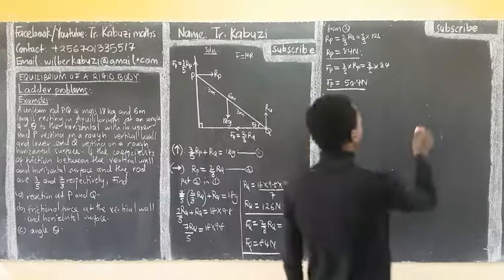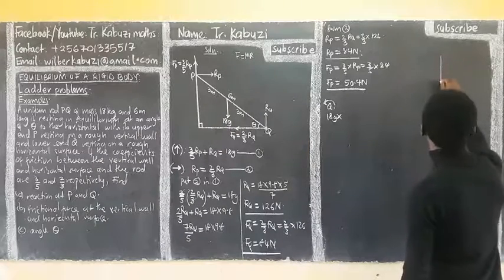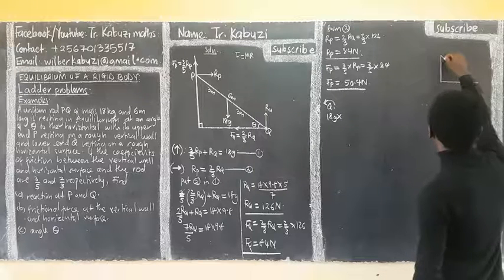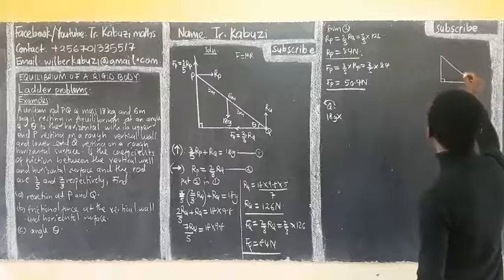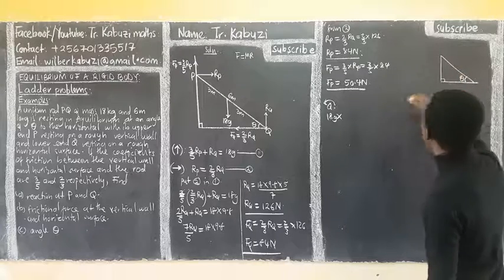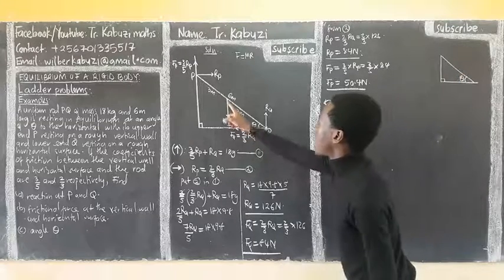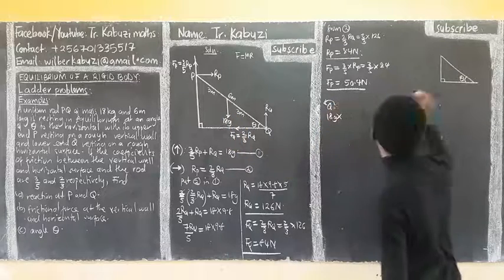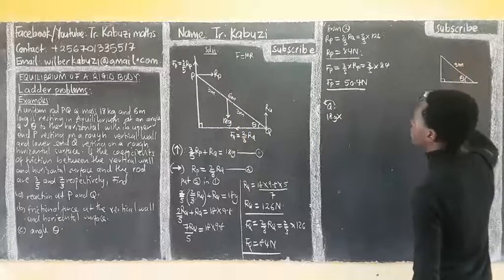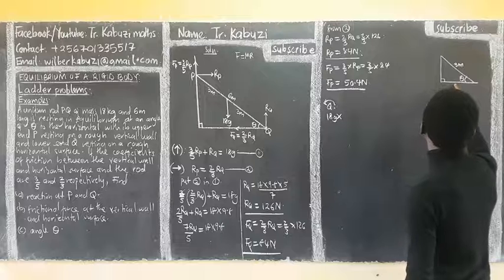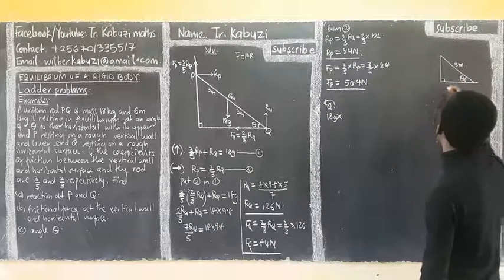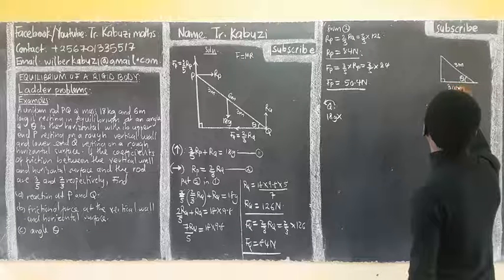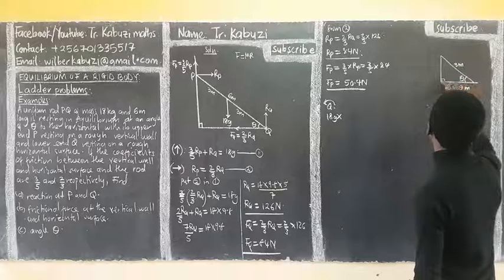There, I'm going to first construct a simple right-angle triangle here. Now this one is going to be my theta. Remember, from here to here, I'm considering this triangle here. It's going to be 3 meters. Okay, so I need this one. Because this is adjacent, it goes with cos. So this one is going to be 3 cos theta meters.